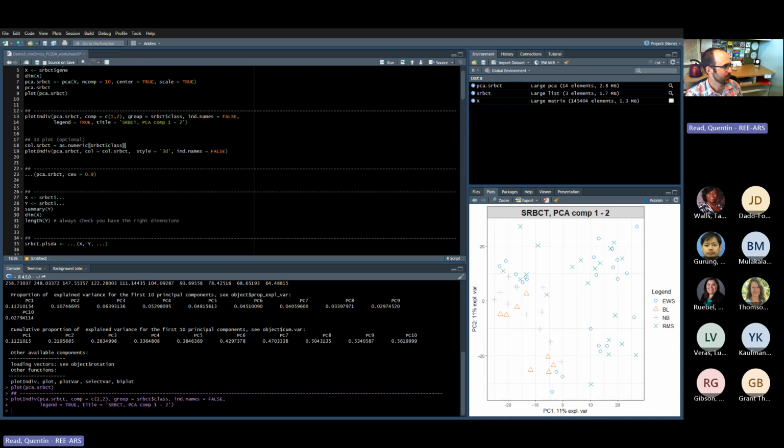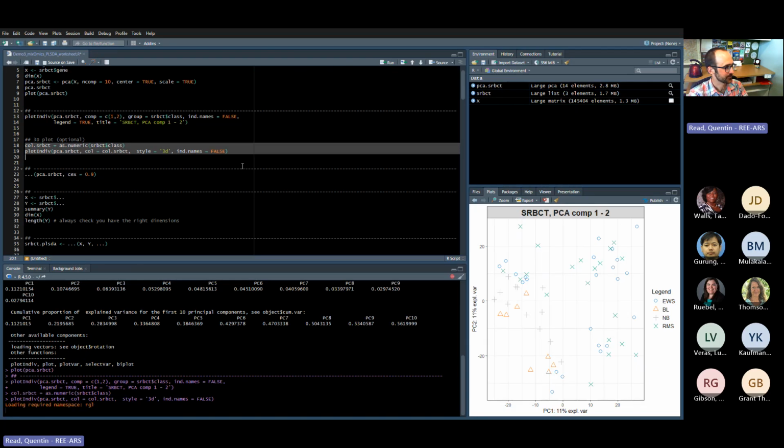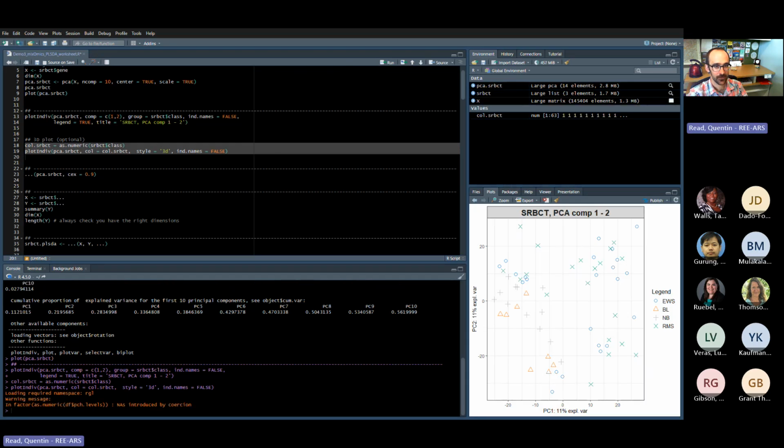If you want, you can make a 3D plot to show the PCA in components 1, 2, and 3 all on the same plot, which is just more of a gimmick, but I'll show you anyway, just in case you are interested in that. It should pop up in a separate window. Yep.